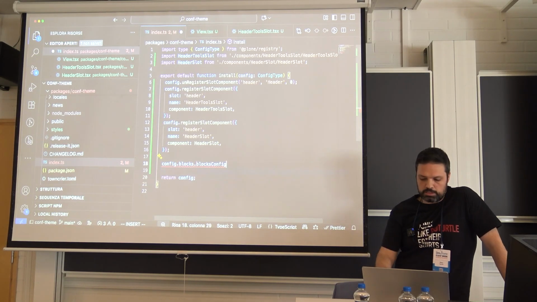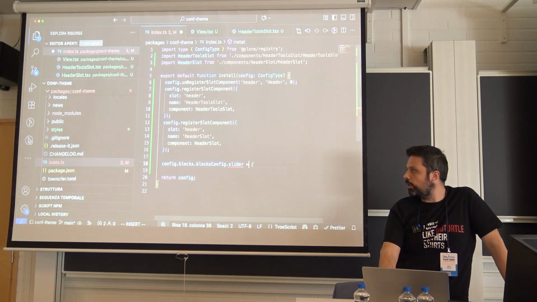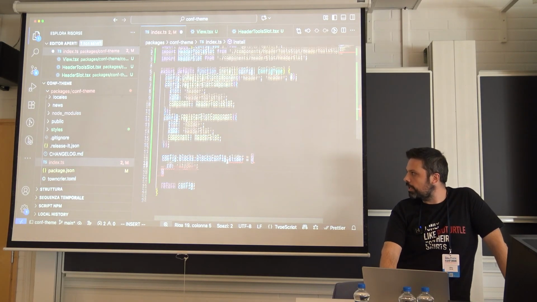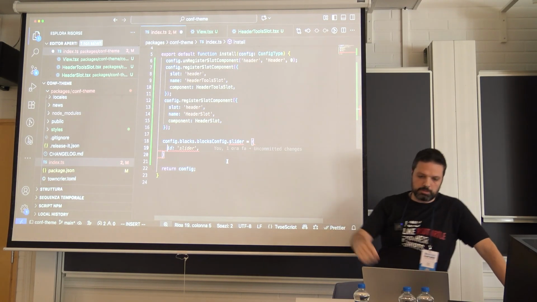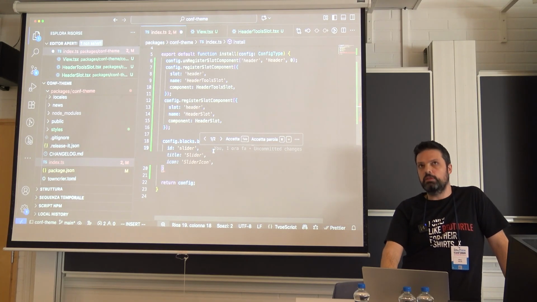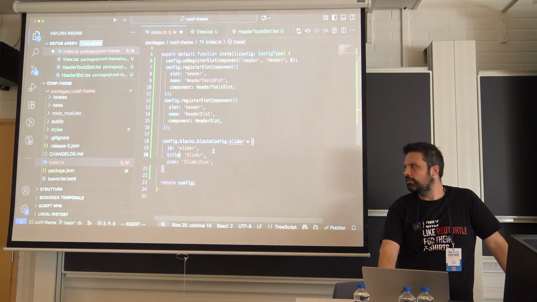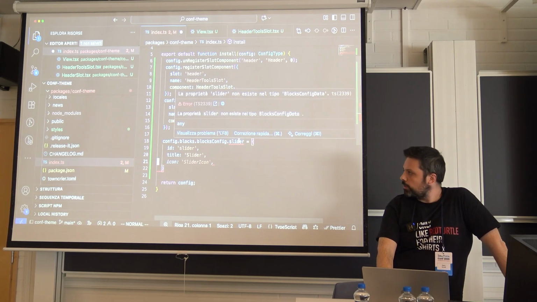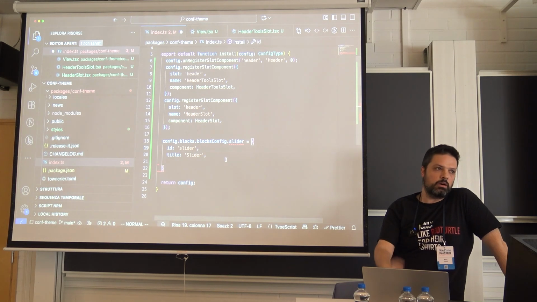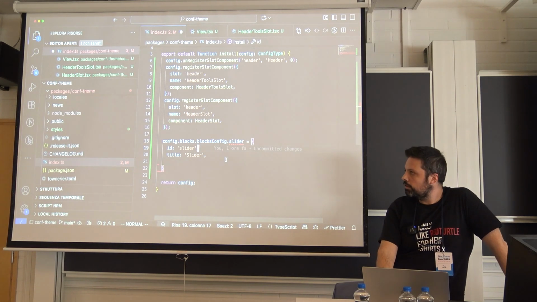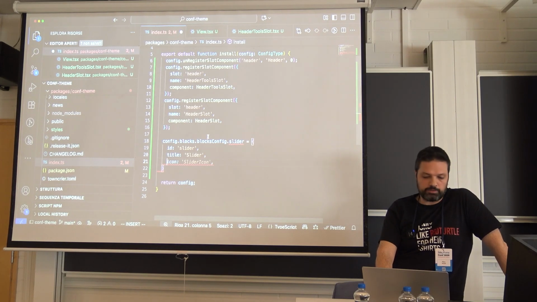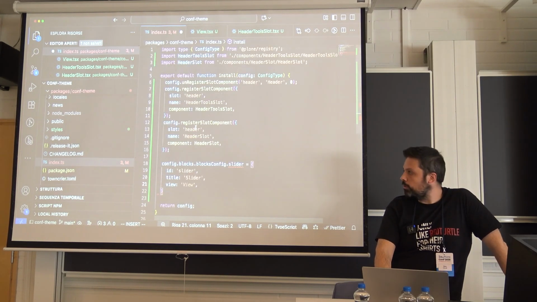That's, as you can see, if you have done Volto, it's the same way. So there's this object with the blocks config where you define the slider. The ID is important. It has to be the type of the block on the backend, well, the type of the block that it was saved with on the backend. Important thing, since we're only rendering the view of the block, we don't need the whole configuration. We need the ID, we need the title. Not even sure we need the title actually, but it's fancier to have it there. And we need a view component for that.